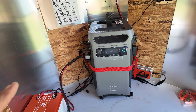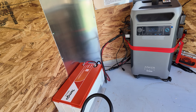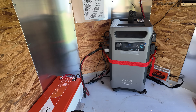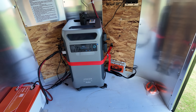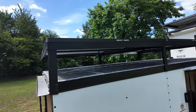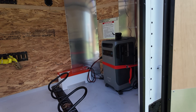It basically performs the exact same way as the $2,000 expansion battery for the F3800, except this costs $799 with the charger and with the screen. I don't know where you're going to beat that price — it is incredible. $799 for a 100 amp hour 48 volt battery, charger, screen, and tie-down straps. That is a complete win. Up here we've got the Renogy Shadow Flux solar panels — I have four of them, 800 watts going in. We are absolutely set.